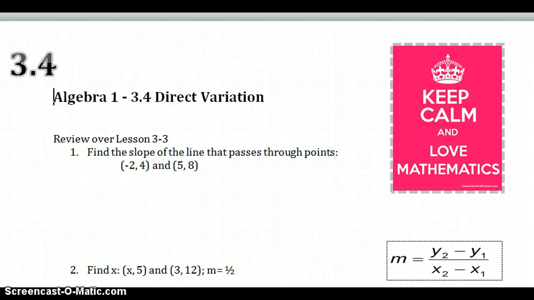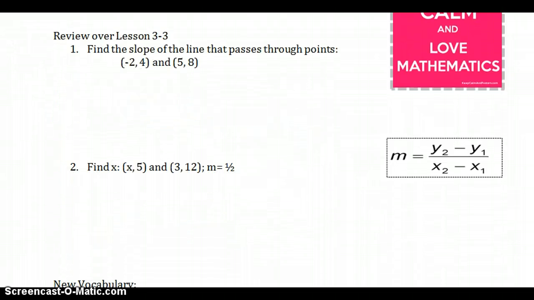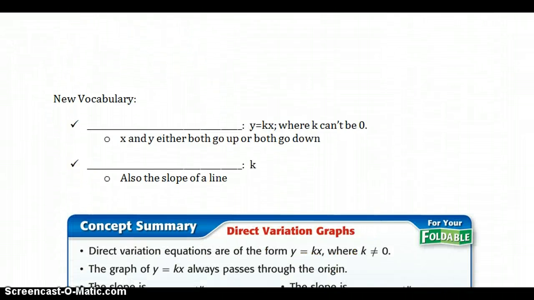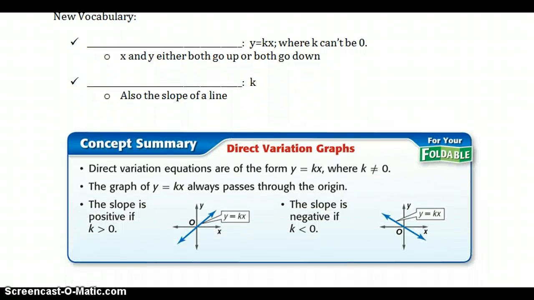Hello, Algebra students. We're ready for Section 4 of Chapter 3. I'm going to ask you to do the two review problems here on your own, and we will check those together in class. And I'm going to move on into the new vocabulary from Section 4, starting with the term direct variation.